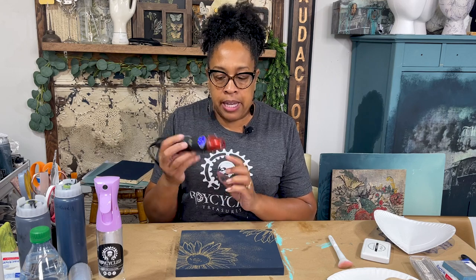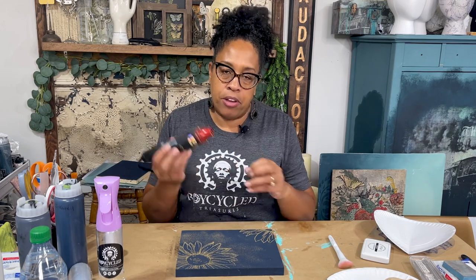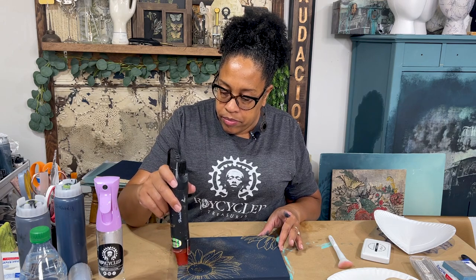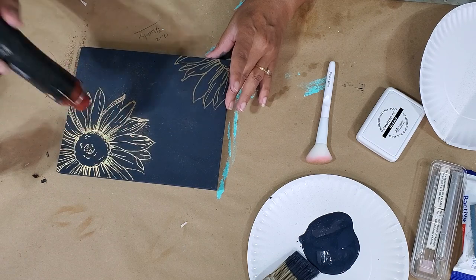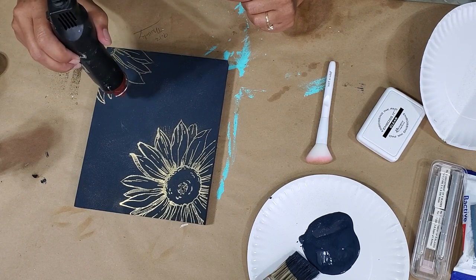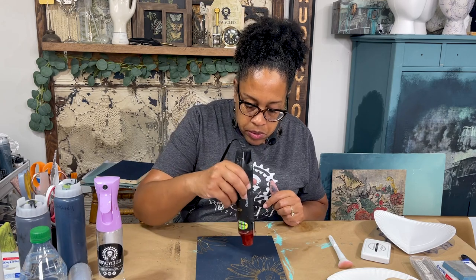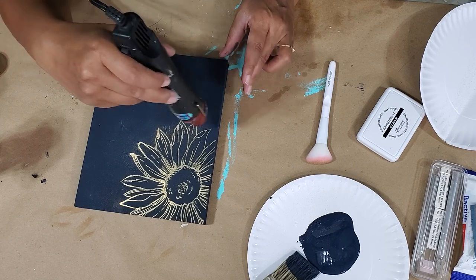So this is just a craft dryer, you guys. I'll put the link to this in the comments below, but it's actually an embossing heat tool. I call it a craft dryer because I use it to dry everything, but this is actually what its purpose is for. It's going to heat up that powder, and then that's when the magic happens. And you see how the heat just makes it this absolutely gorgeous gold color. As the powder melts, it becomes more metallic. And I'm just going now and heating up the little pixie dust that we left sprayed over the cradle.